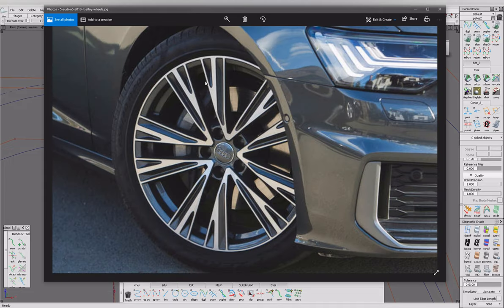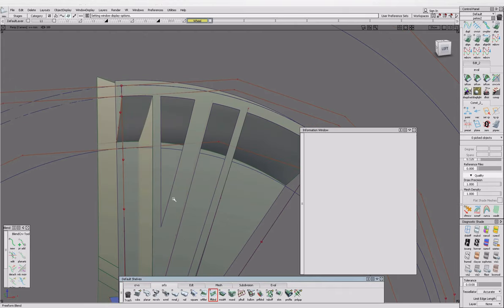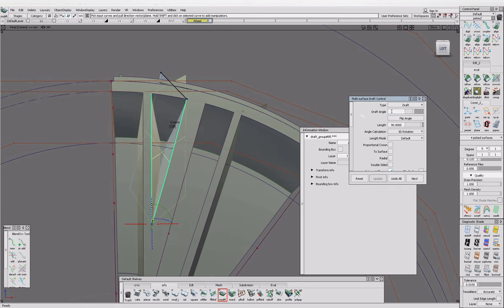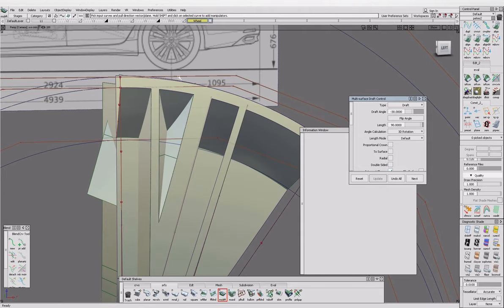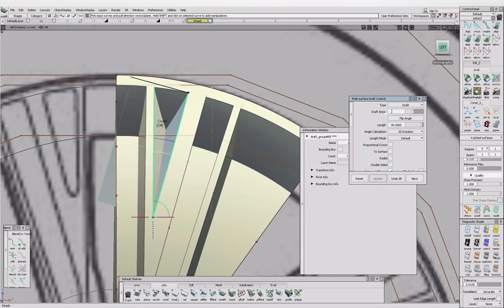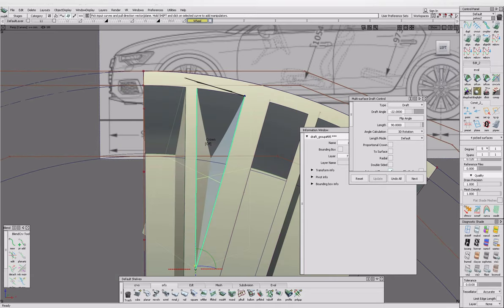Okay, so to build these scallops, the best way is usually just to draft them through each other, so let's see what happens when I do a draft. No, that's a freeform blend, my bad. Yeah, let's give it more angle. Minus 30. Yeah, see, there you go, that's quite nice. It doesn't show it on the orthographic, so I just have to do it by eye. Yeah, it looks like that point is actually in line with that, so I've done too much angle. Let's do minus 20. No, a bit too little, minus 22. There you go. That's about right. It feels really deep though, that's the problem. So I'm going to go back to minus 30. I don't care.